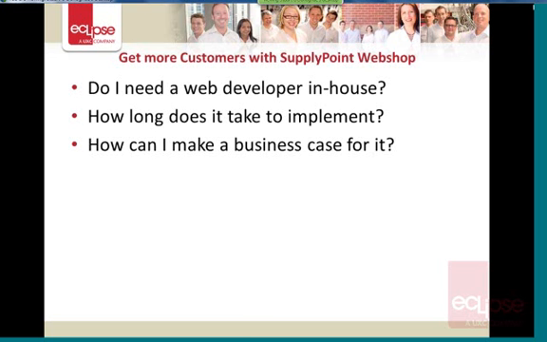Right. How do I make a business case for it? Well, there's a number of easy ways to do that, but essentially, if you look at your business and you realise that you can make business on the web, then you've got to evaluate the best way to do that. And there's only really a couple of ways. One is to buy an off-the-shelf product that's not integrated, and then somehow integrate it, and that is a very, very expensive process normally to get solid integration. Or I guess by establishing your web presence, like today with more and more sales being made online, this is going to open up a whole new area for you to sell to, I guess.